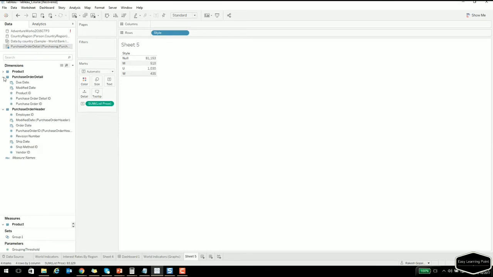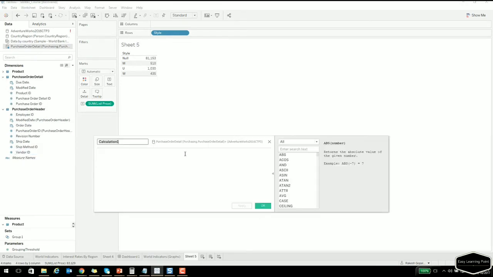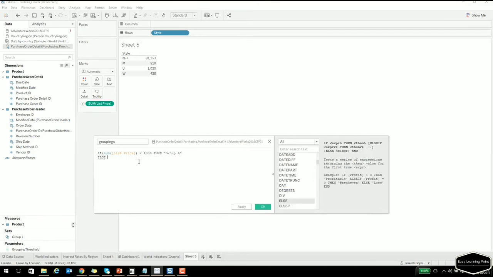So you can just right click and say create a calculated field, and I will just call this groupings, and I'll say that if my sum of list price is less than 1000, then I'm calling it group A, else I will call that group B. Simple stuff, right?